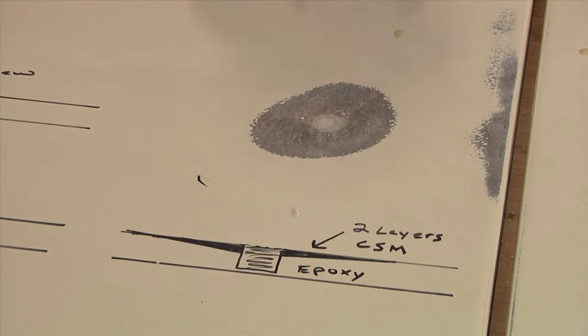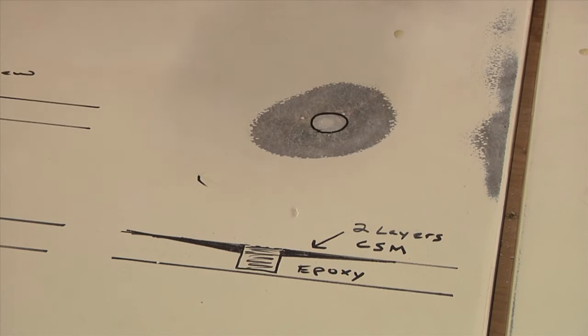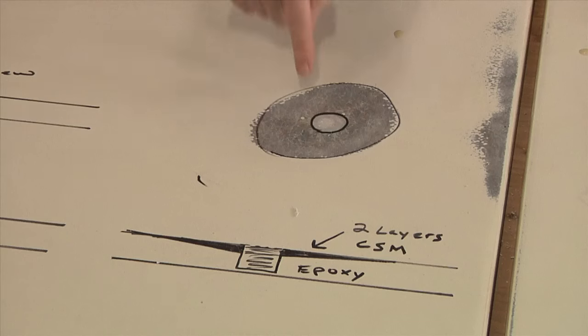Now, just to give you a little bit of perspective here, the hole that we actually filled is right here. But we sanded all the way out to this perimeter here because we want to have some overlap or some meat for this fiberglass we're going to be laying up to actually tab onto some outside solid material so that this hole does not pop back through.